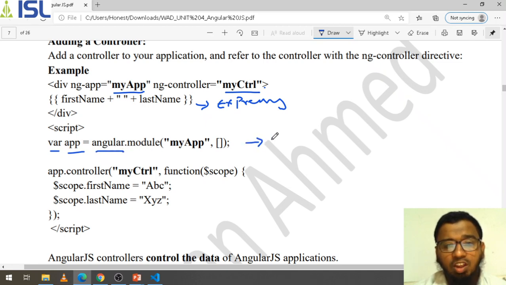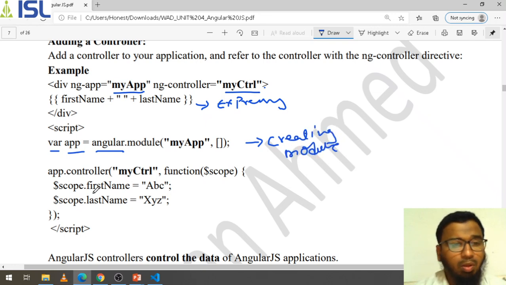Now here we are creating the module. Okay, app.controller. What is app? This is the variable. We created one object, or we can say it is a variable. app.controller, myCtrl, this one.